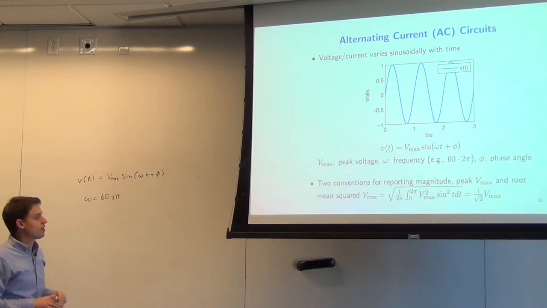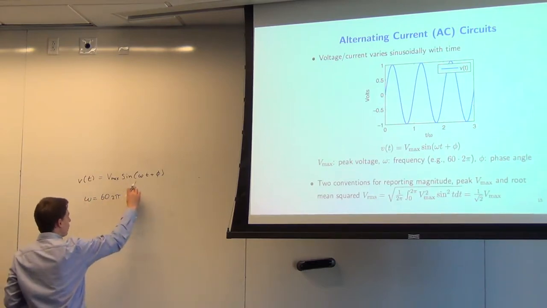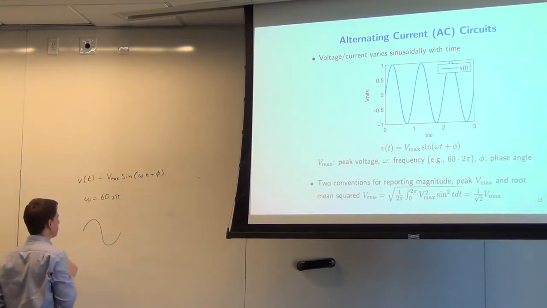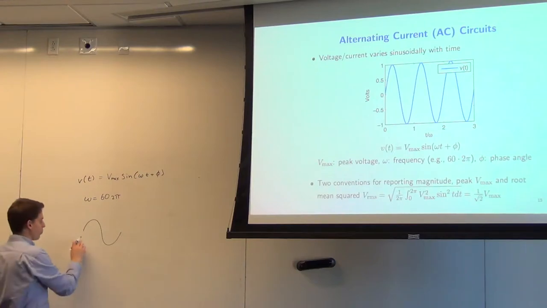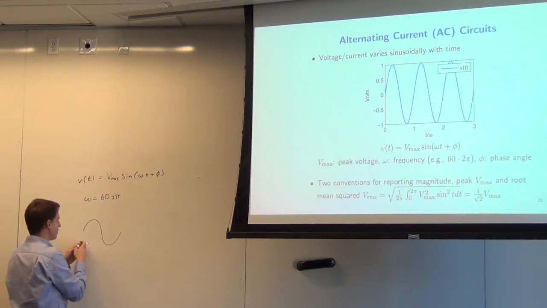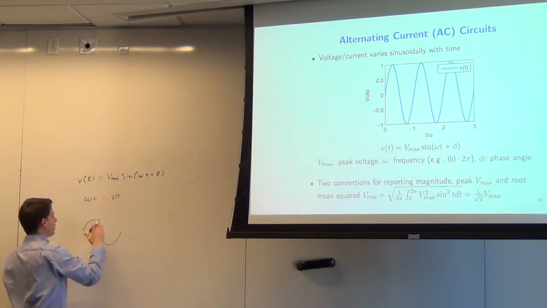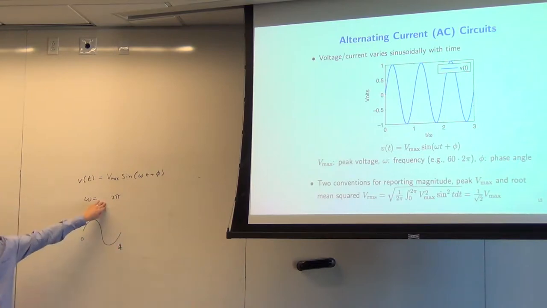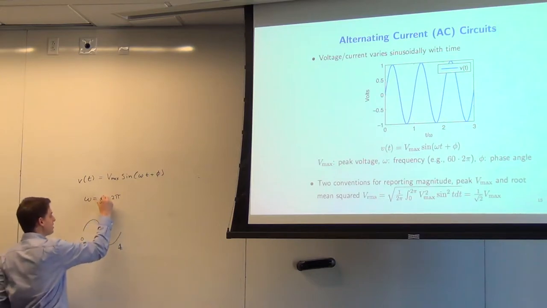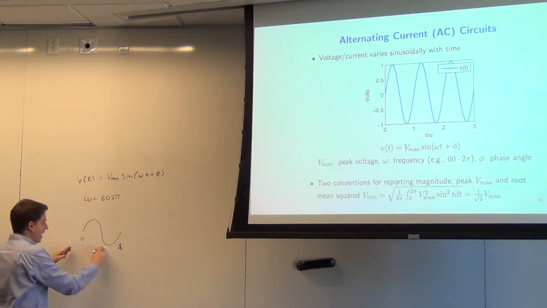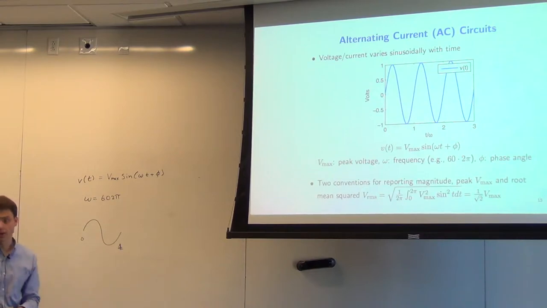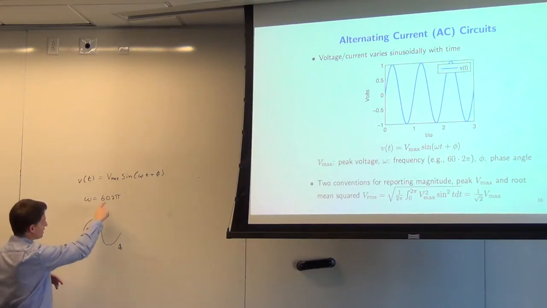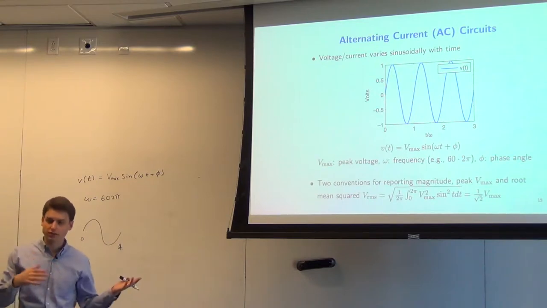What this would be saying is that the voltage here will do a complete cycle. This complete cycle, remember, would be 2 pi. So if it was just like this, then when t was 0, you'd be here. When t was 1, you'd be here, if omega was just 1 times 2 pi. And if we make it 60 times 2 pi, and this axis on t is always in seconds, what this says is that the voltage will do a complete cycle like this 60 times a second. And in the US, this is actually what is happening on outlets.